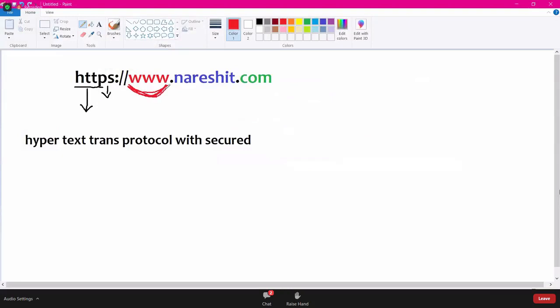So what is this W, sir? It's a logical name of a server, the main server which provides internet services all over the world. Whichever machine provides internet services all over the world, that machine is called www. It's a public server. Everybody can access it. Everybody can store data here, and everybody can access data from here. No problem. Public.